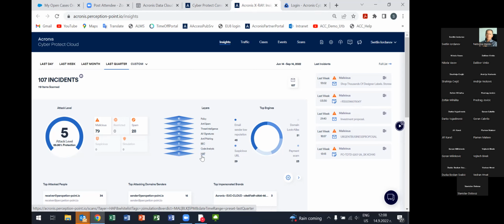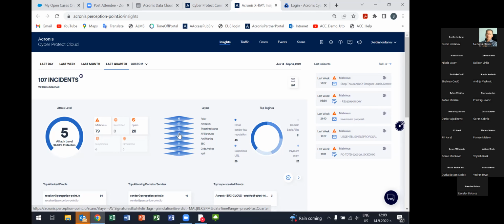Those two layers replace the traditional sandboxing technology, bringing more speed and more precision. When you use the code analysis and hardware-assisted platform layers, the time for providing a verdict is about 30 seconds, maximum a minute. While with a traditional sandboxing technology, it could take 10, 15, 20 minutes for one single email to get a verdict. Here, it is very fast and very efficient.